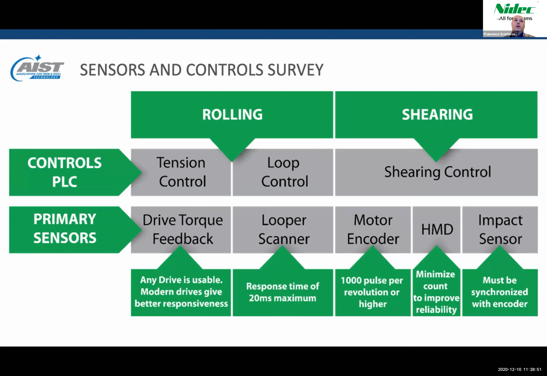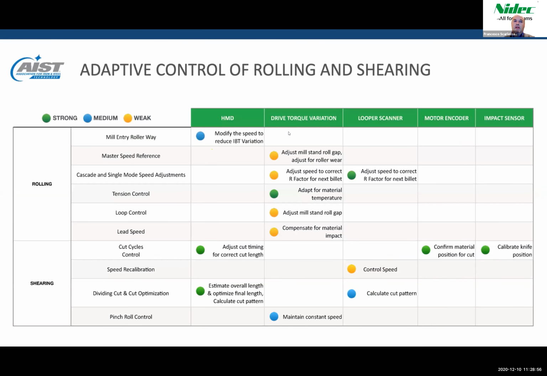Okay. If we want to achieve a speed variation below 1%, then the manual adjustment of R factor by an operator must be eliminated because that is a primary source of variation. We must reduce relative variation in speed between stands so that the system is as stable as possible. When the system is stable, the interbillet time variation is stable and the mill can operate closer to the sweet spot.